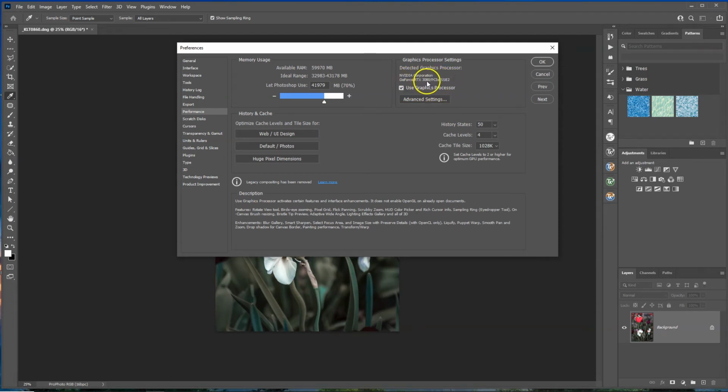I use a GeForce 3080. These things were around $1,200, and right now it'll cost you $3,000 to get one of these video cards because they're in such high demand.